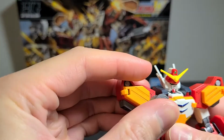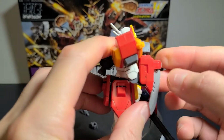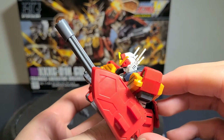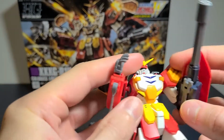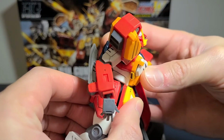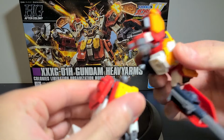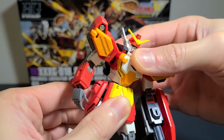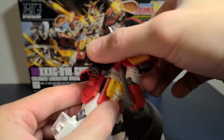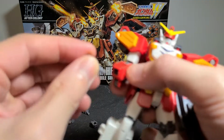And let's see how much you're going to get a full bend there at the elbow. Less of a bend there on his gun side, his Gatling gun side. And let's get the ab crunch in there. Not much. There is a ball joint there. Standard high grade connection there. But there's not much ab crunch there, which is fine to me. I don't really care that much. All the way around at the waist. Basic ball joint at the wrists. Classic slightly weak connection there.